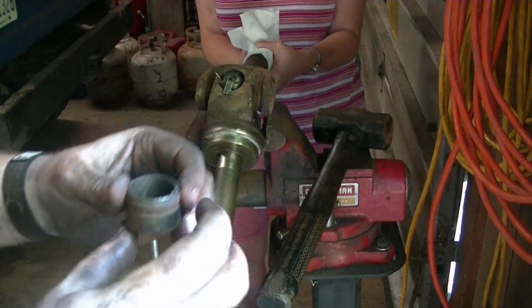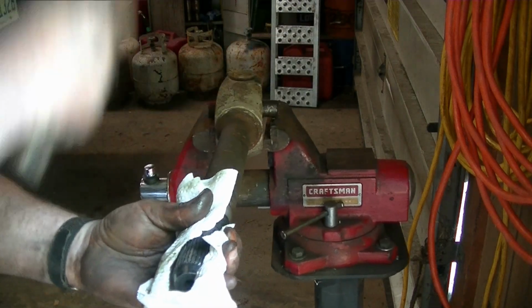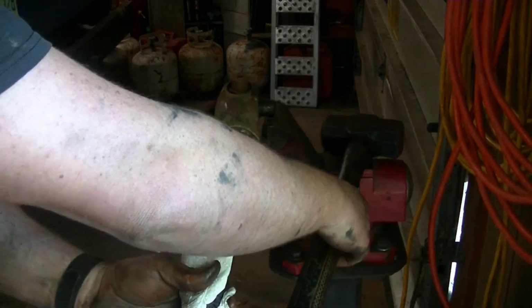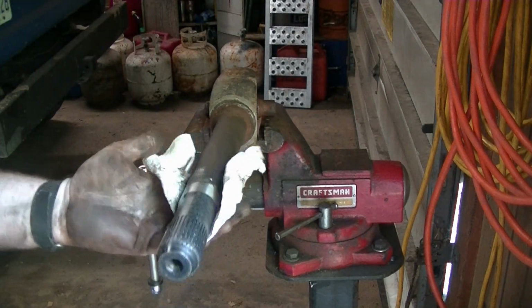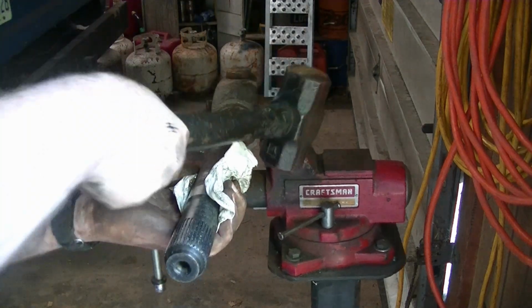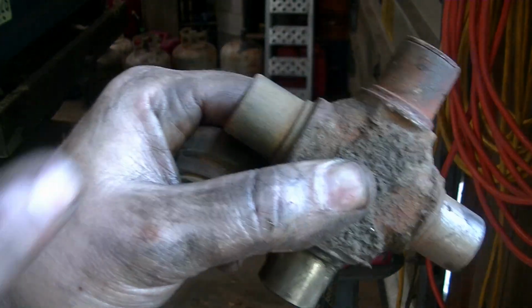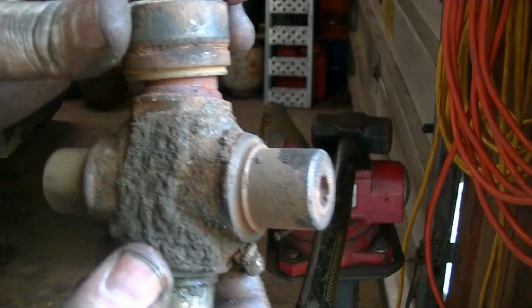This side was much better. It still had some grease in it. Oh, sorry. That one was even worse than the first one. And there we have it. Bad U-joint out. You can see three of them were completely dry and rusted. One was maybe okay. So we're going to take this with us to the parts store.